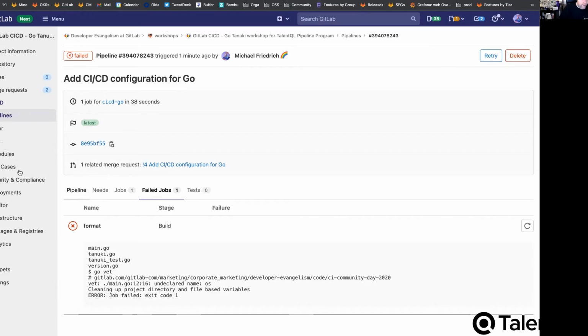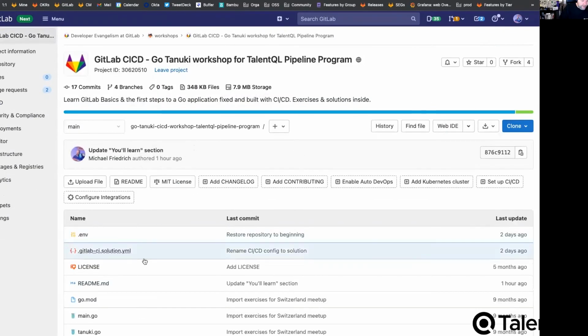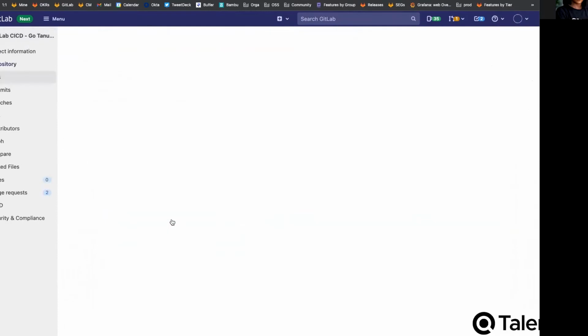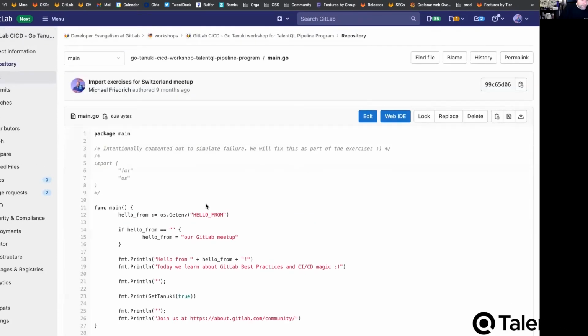So when we navigate into the project again and inspect the code in main.go, in line number 12, we're using OS, which is undefined in the scope.